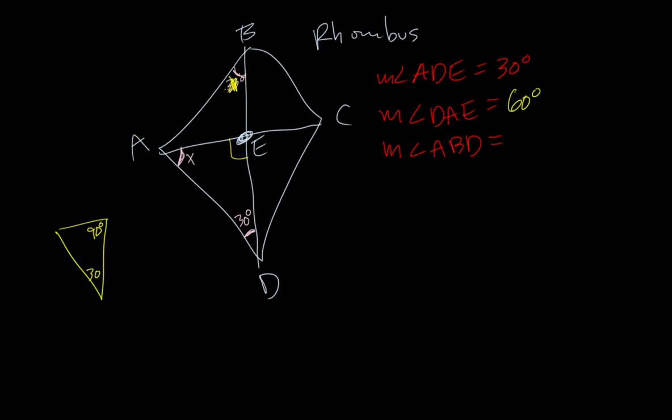Oh wait, why did I write 30? That actually is the answer, but this was supposed to be unknown, so why? Remember that angles are bisected in a rhombus, so this is also 30, and because opposite angles are congruent in any parallelogram, this will also be 30 and 30, and so the answer here is 30.